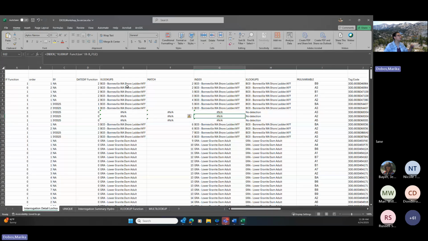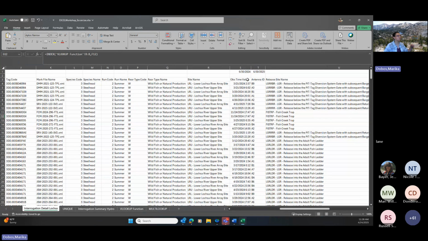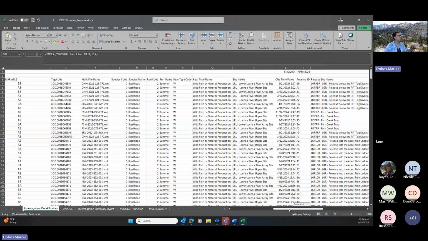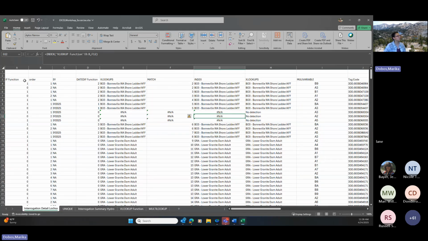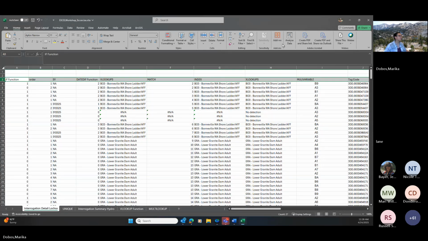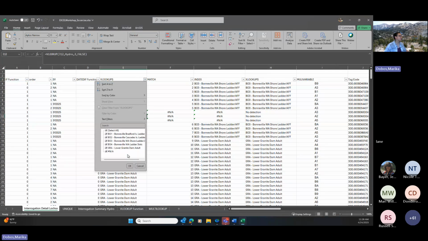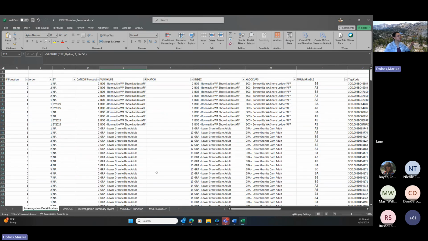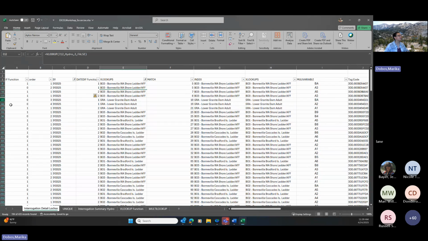As long as you don't resort these data, those filters will stay intact. Since they're lookups, they won't change if you order these differently, like changing these from newest to oldest. However, it will change your order functions, your if statements, because they are based on the order of those PIT tags. You can filter these and it'll stay, but the order is still embedded in there. So once you reorder it, it'll run this if statement on the order that you set it in. So just be aware of that.